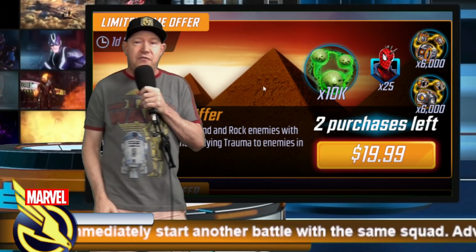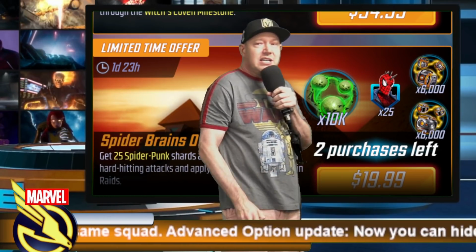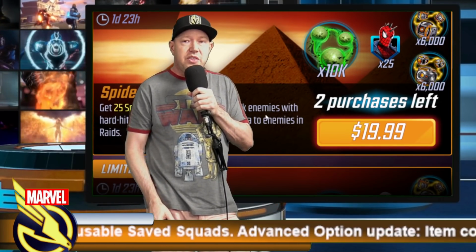All right, Spider Brains offer. We talked about this offer yesterday, and it's pretty much the same thing as this Ghost Spider offer right here. We've got $20 for 25 character shards. So a lot of the offers are for 50 character shards, so this is on the high side.